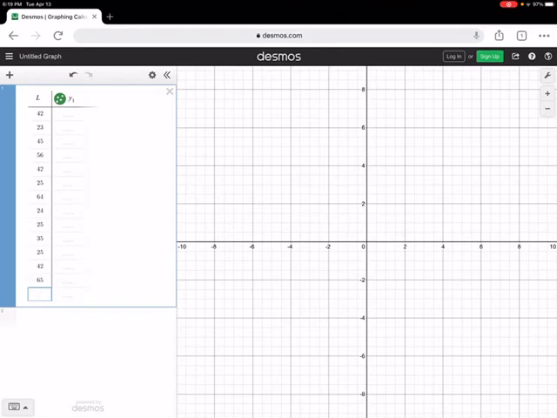Standard deviation is a way of describing how spread out that data is. Basically it'll tell you how far the data is from the mean or the average. The bigger the standard deviation is, the bigger the spread is away from the average.